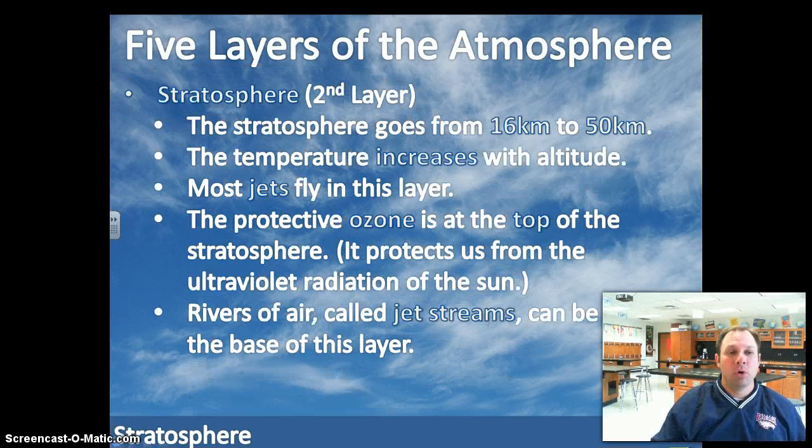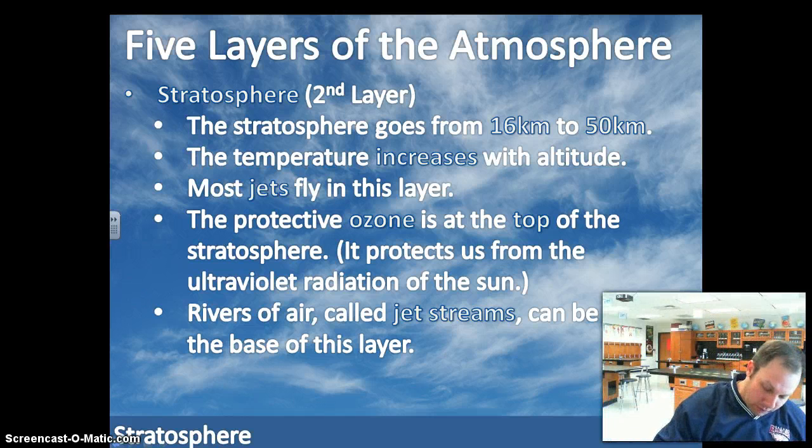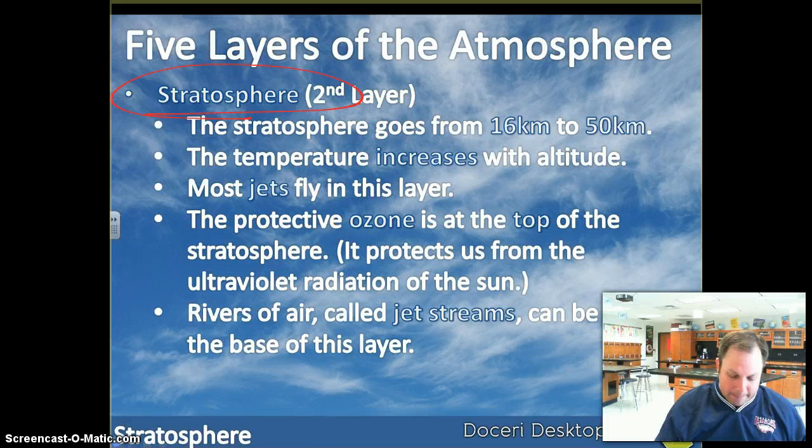Working our way outwards, so we have the troposphere. The next layer above that, working towards space, is the stratosphere. So the stratosphere is the next layer up. A couple characteristics of the stratosphere. This is where we have most of our commercial air traffic. Okay, airliners, planes fly through this layer of the atmosphere.